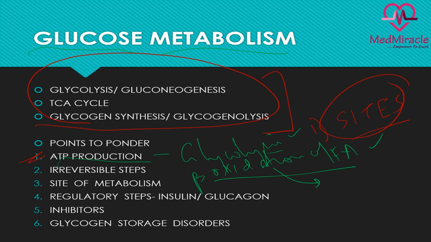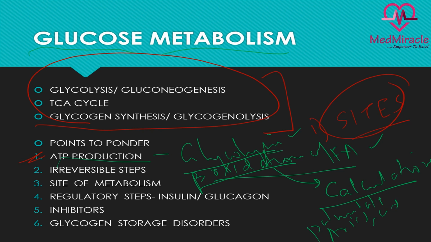And in beta oxidation, they mostly ask calculations, like in palmitic acid how many ATPs are formed, in arachidonic acid how many ATPs will be formed in beta oxidation. That's the type of question mostly that comes from beta oxidation. With regard to glycolysis, mostly you have to know at which step ATP is being produced. So that is an important point you have to stress on.